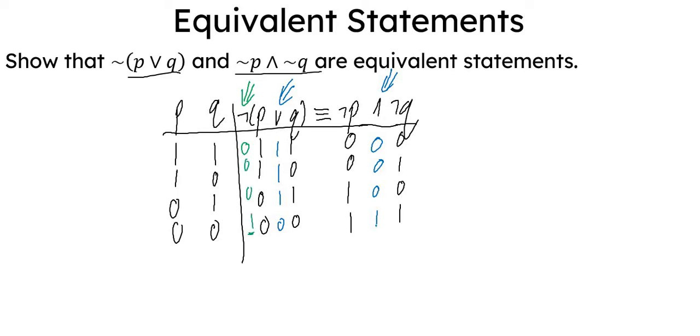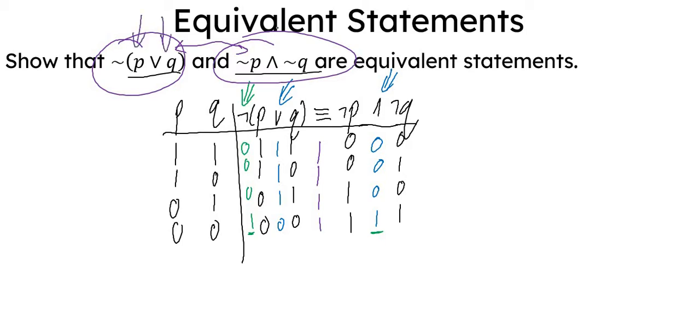And as you can see, this green column here and blue column here have similar truth values. So therefore, this will be all 1. And therefore, these two statements are equivalent. And when we say they're equivalent, that would mean that whatever truth value will come here, they would have the same truth value. That would mean that whatever the truth values of the simple propositions and the propositional variables, those two would have the same statements.